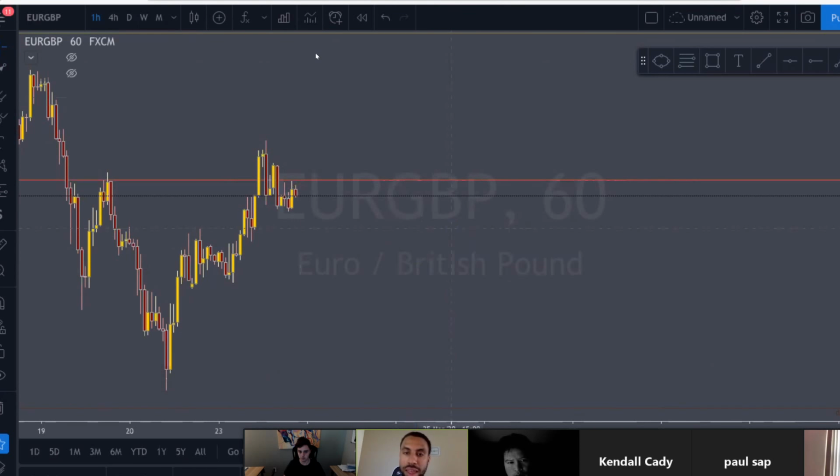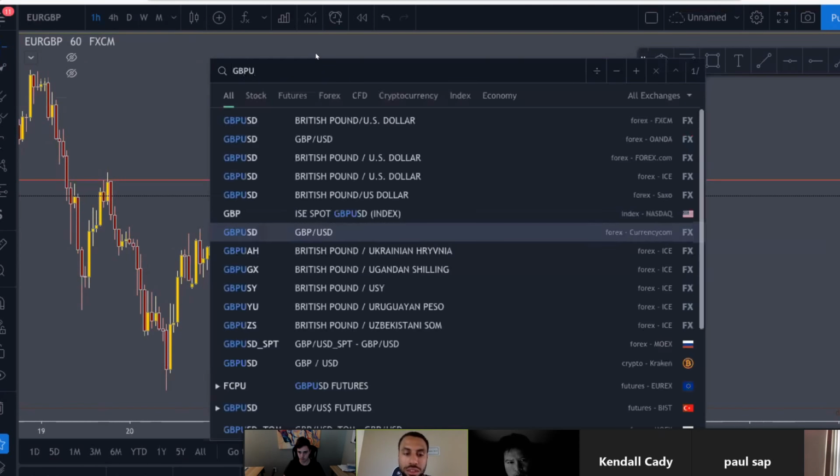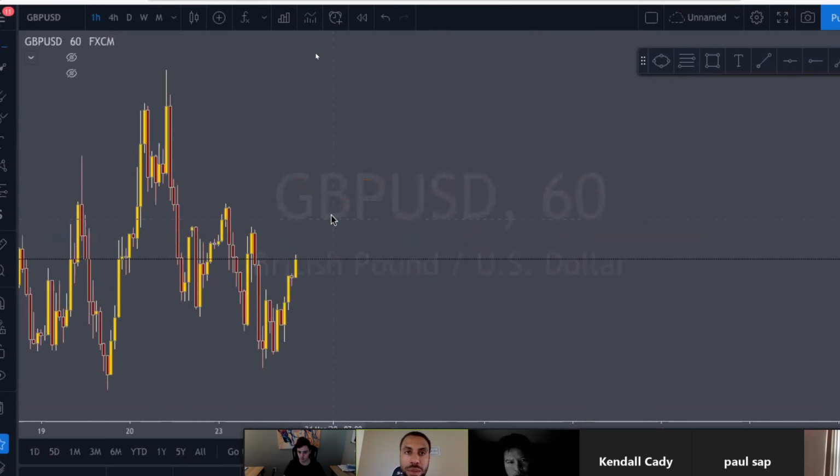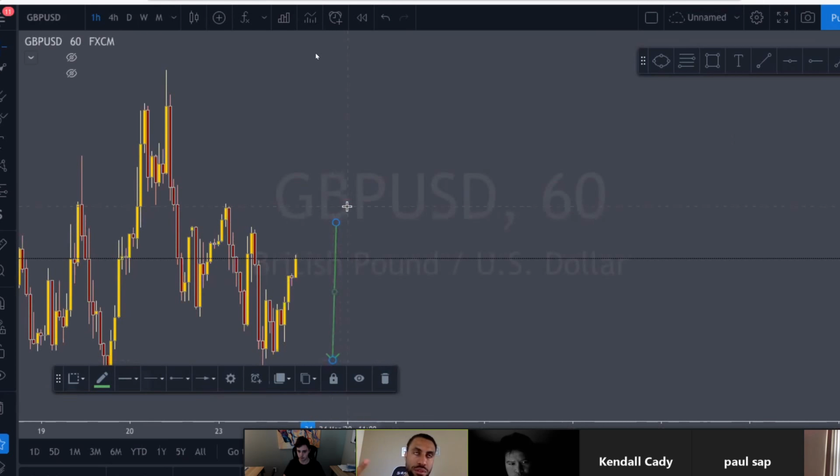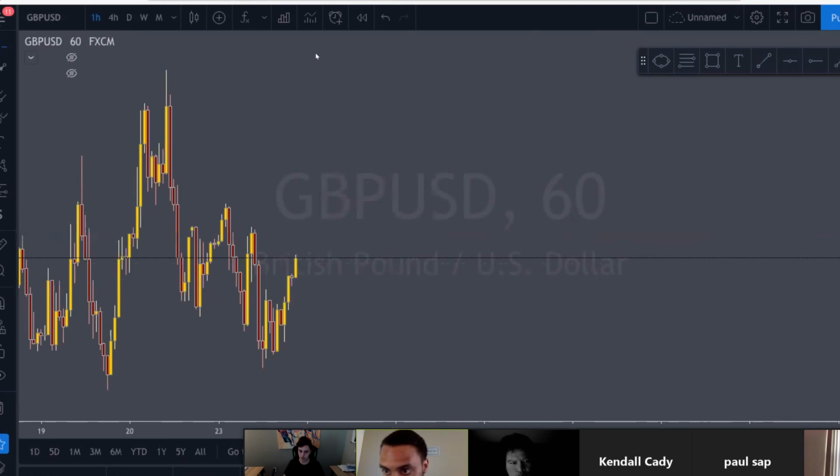Conversely, say that I still think the value of the pound is going to go down, but this time I'm trading this pair, which is the pound versus the US dollar. See, it's the division problem, with the pound switching places. So now the pound is the first pair. So if I think, okay, the pound's going to get weaker, that would mean that I would want to sell this pair, because if you divide by a smaller numerator, then the value is going to go down. And you can see at current price, 1 pound equals 1.16 US dollars.